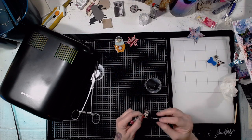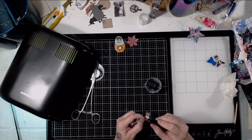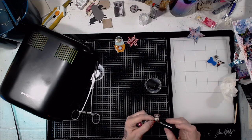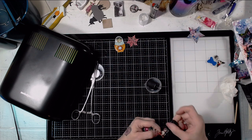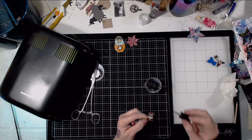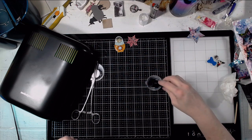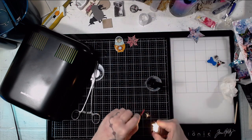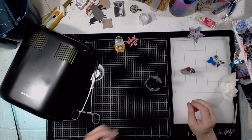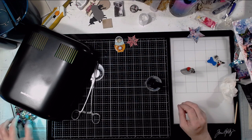Now it will act as a glue as well. So when I do this, it may stick to the metal jump ring that's on it, which is fine, because I'll be able to unpry that. But you can use it as a glue, especially the resin. All right, come on, get in there. Where is the lighter? I'm just going to give it a quick little. And I'm going to stick it in there, just in the inner edge there, just to let it cure.